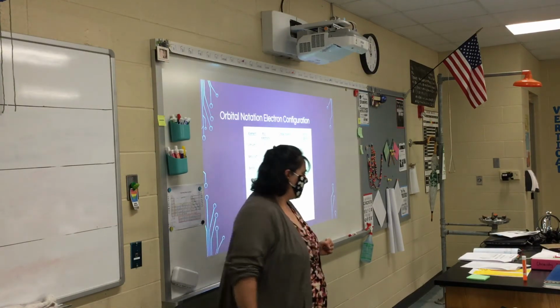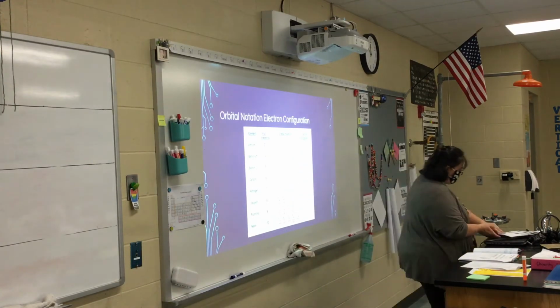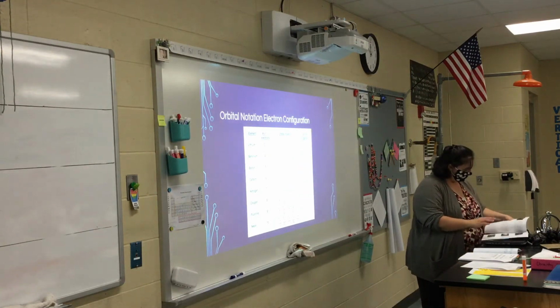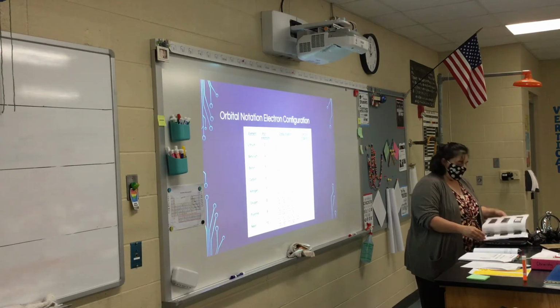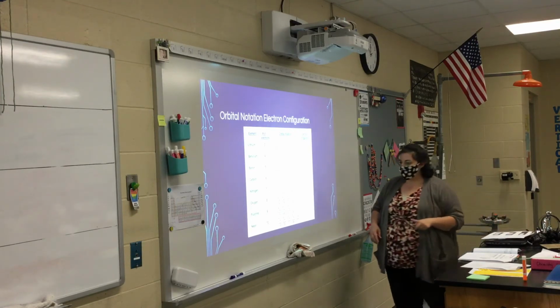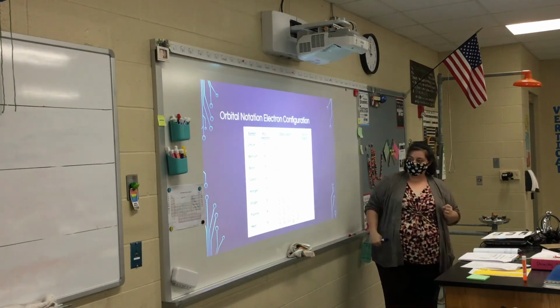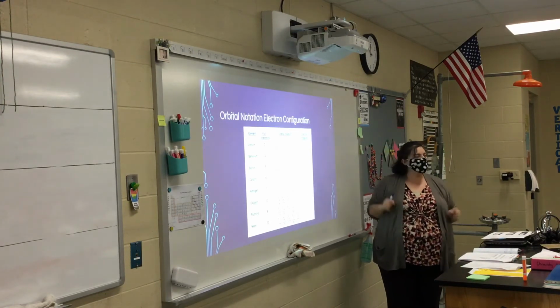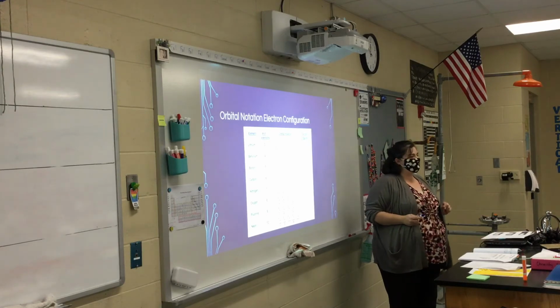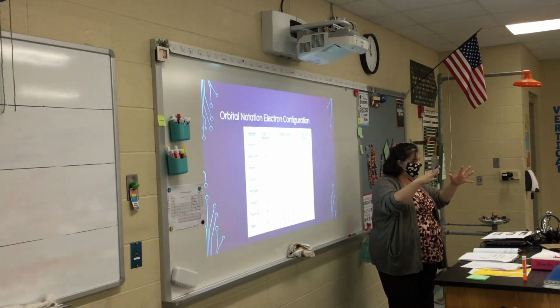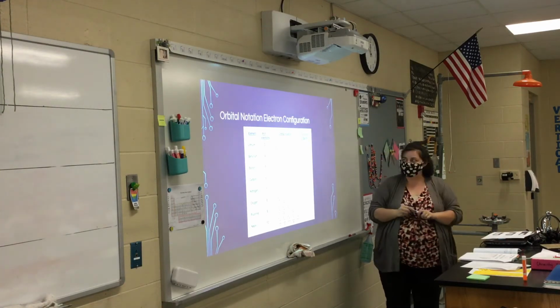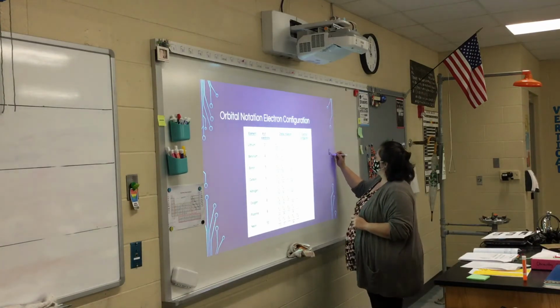Now, I always want to get ahead of myself. Let's go ahead and do this. Chase, pick your favorite element up here. Carbon. Carbon. So I'm going to draw the Bohr model for carbon. If you want to practice drawing your Bohr model, go ahead and draw it. I'm going to draw one up here quickly so that we can talk about it.